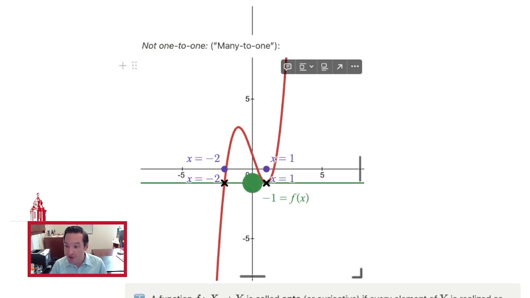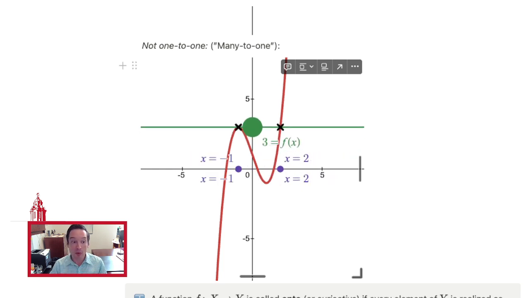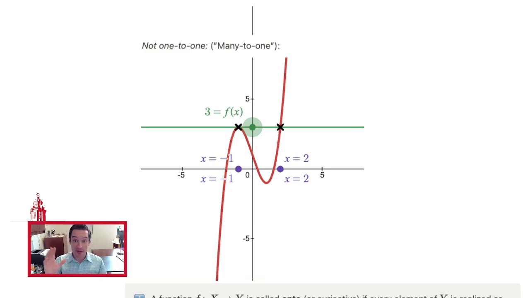But in general, as soon as we have even one place where there's more than one intersection between a horizontal line and the graph, we can say that that function is not 1-to-1. So 1-to-1ness, as you might expect, is the fundamental property that we're going to need in order to even have a chance of computing an inverse for a function, in order to be able to go backwards.